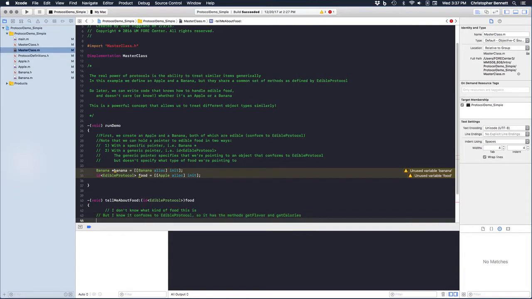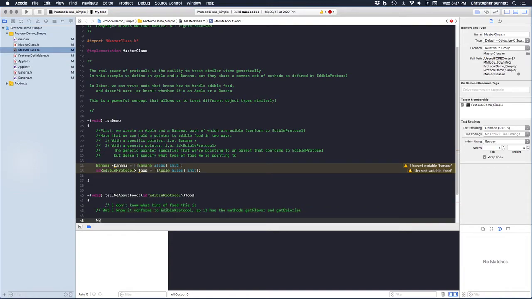We know that for a fact. So let's log those out. I'll do an NSLog. This piece of edible food is, for our string, the flavor, tasting, and contains, we'll do that for our int, number of calories.